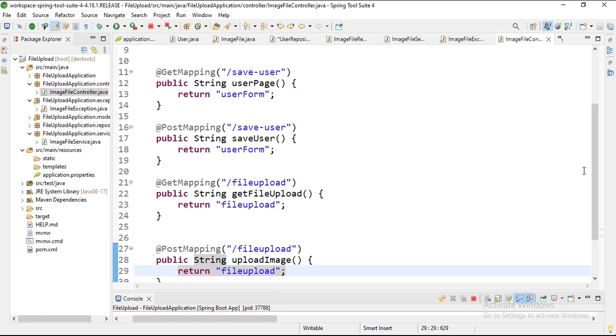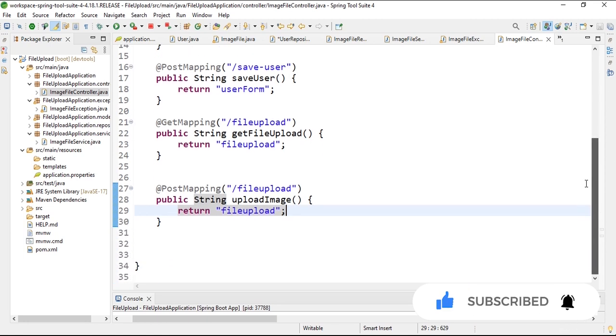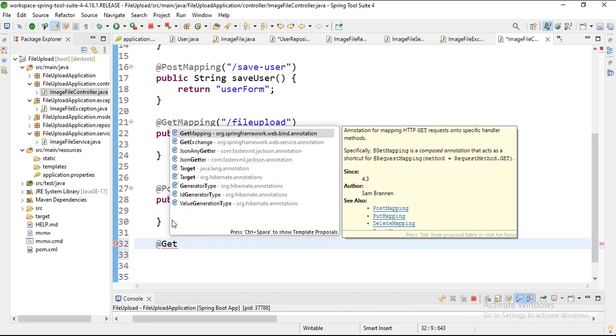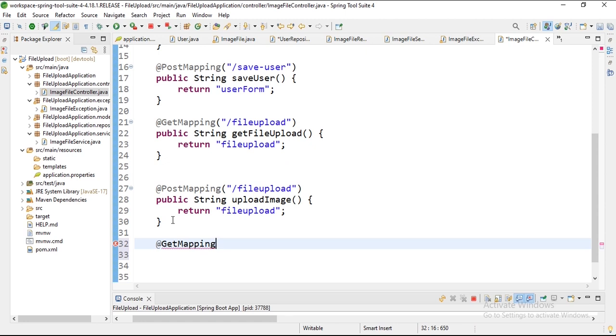The next thing to do is to add the gallery. We also need a page that will show our images. So we need a GetMapping. In this case, it's only a GetMapping, it is not a post. Add @GetMapping, the URL where we will get this is gallery.